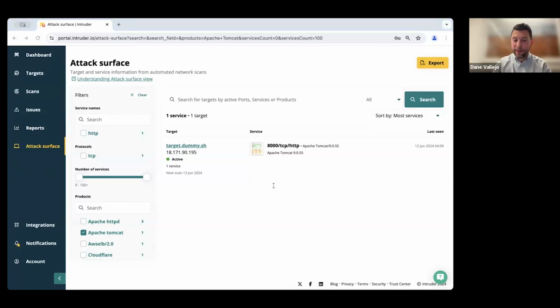Okay, so that is enough from me. I think I ran out of time. So just the final thing I wanted to say, you've obviously seen today some examples of how Intruder can support outcomes across those asset discovery and issue or weakness identification phases. We've alluded to here and there some use cases that span into the other phases, but we haven't had time to go into any great detail. So if you do want to understand some more, if you want to learn how Intruder could maybe support your attack surface or exposure management strategy, please just get in touch. We'll happily set up some time to give you a more comprehensive demo across all of the different use cases and all of the different exposure management stages.